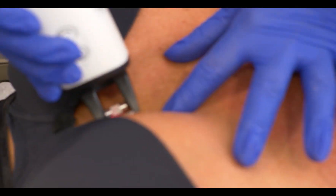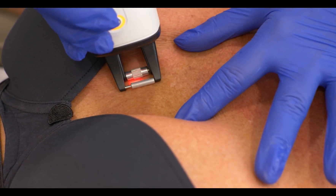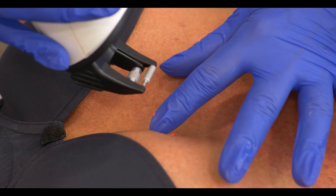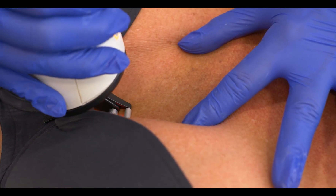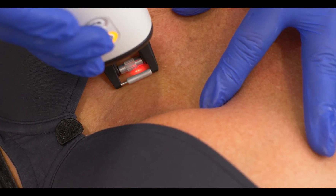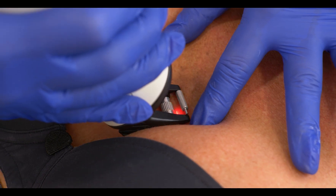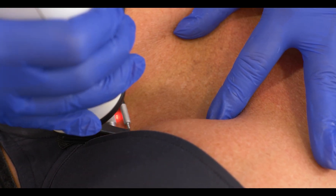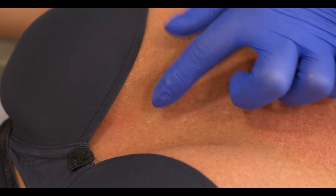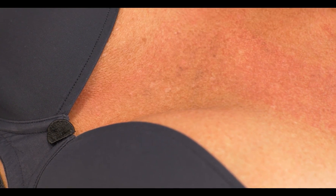In the end we need four passes. It's very important to maintain contact with the skin at all times and to not be too fast. The area between the chest is very important, especially for us Germans when we wear the Dirndl — the special Bavarian dress — because that's the area which draws a lot of attention. And now already, if you touch the skin, you can feel it is already nice and smooth, just like a baby.